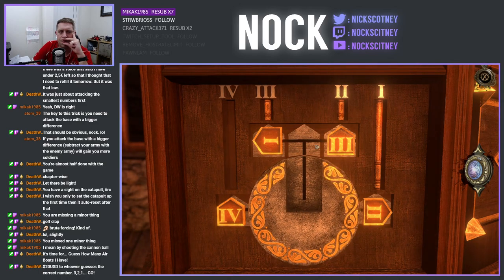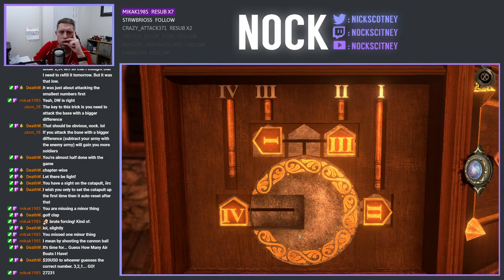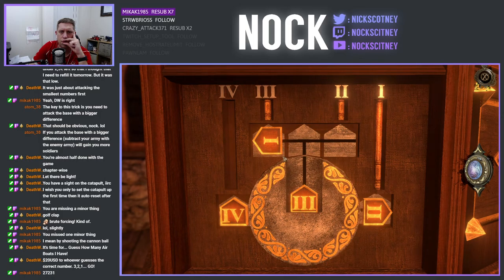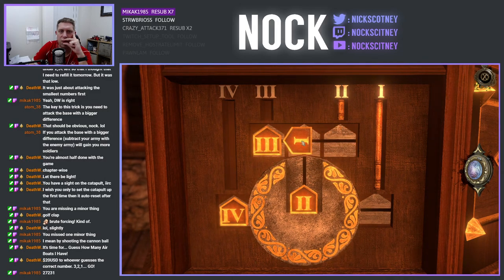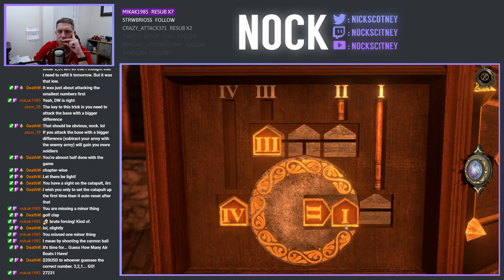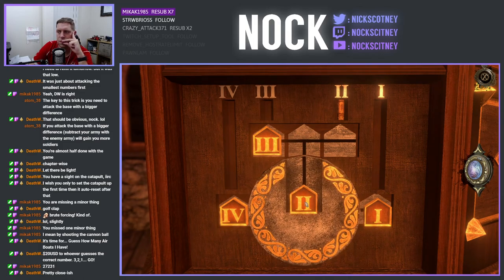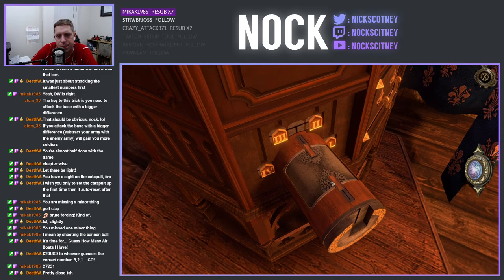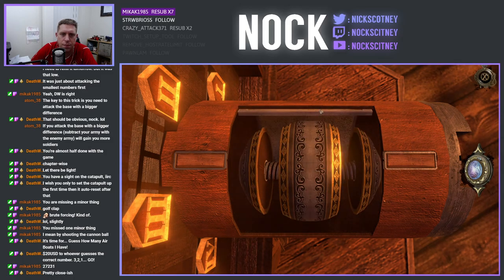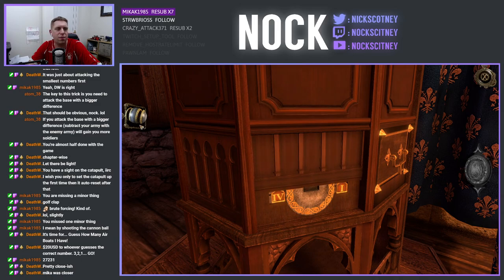We have the same thing again here. This one's got room for two. I didn't notice that initially. That makes sense. $26,878. Three-piece object with threaded rod. It's obviously 27,000 something then.